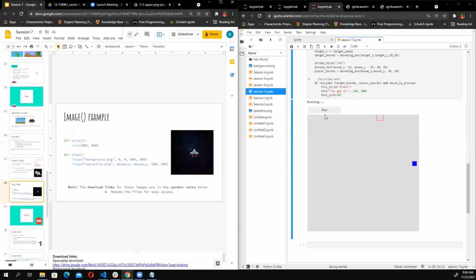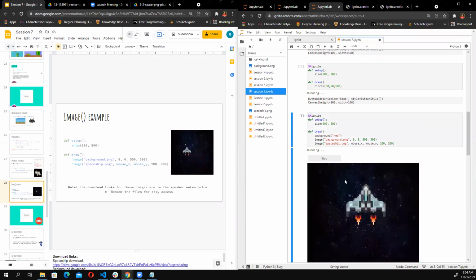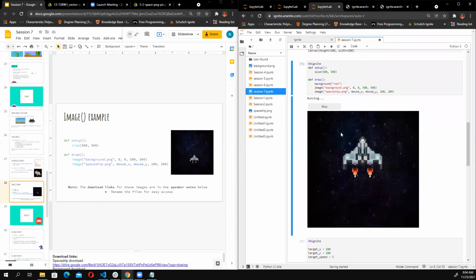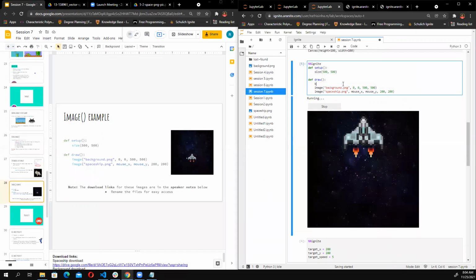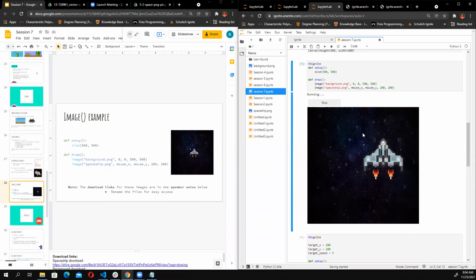I tried running it for some time. Let's see if it works right now, because today our server has been down for some issues. And it's finally working now. So as you can see, what we did over here is that we defined a window 500 by 500. This thing is not necessary for the time being. Then we gave the background image to be a space background image, and we set the following coordinates. Then we set the spaceship image to be our cursor, so whenever we move it, it moves along with our cursor as well. We also give its coordinates over here, so it's moving to mouse_x and mouse_y, in both directions.